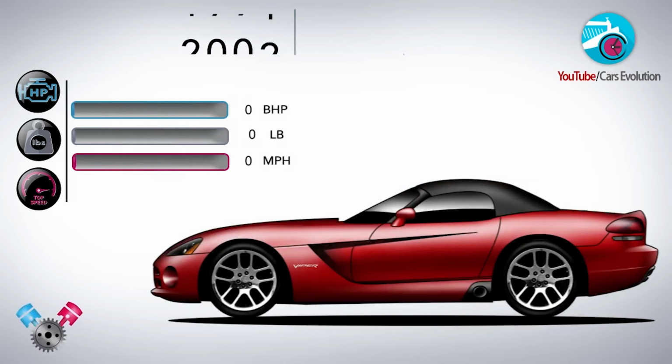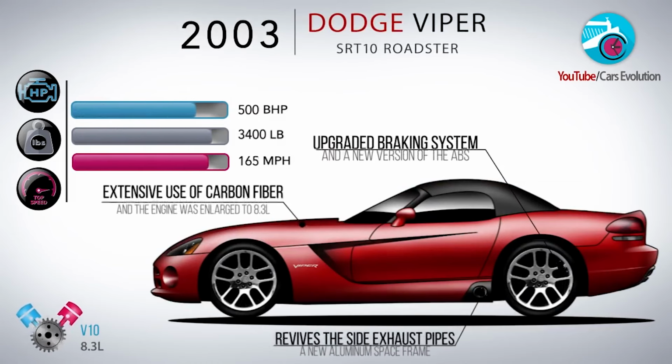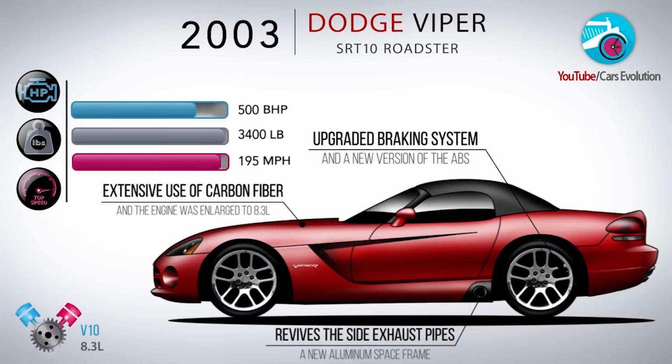2003 was one of the first major facelifts for the Viper. The headlights became more aggressive and the body style a little bulkier. It also added an additional 50 horsepower to now be at 500 horsepower. The 2003 to 2005 Viper was now only available in a convertible. The 06 model returned the GTS coupe with a hardtop, but unfortunately, in 2007, the Viper was out of production again because Chrysler was once again in financial trouble.